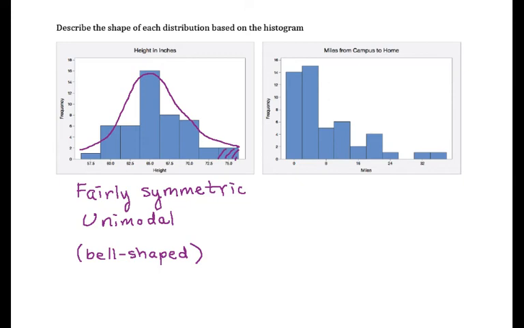The next one, miles from campus to home, we can put in a bit of a curve here describing the shape. Again, we do see a little bit of jumping around in here, but it's the kind of effect that if I just took out this one bar, I wouldn't really see that effect anymore. If I just took out this one empty bin, then I wouldn't really see that effect anymore. So I would not call this multimodal at all. I would consider the variation in bar heights to be very typical behavior when you don't have a really, really large sample.